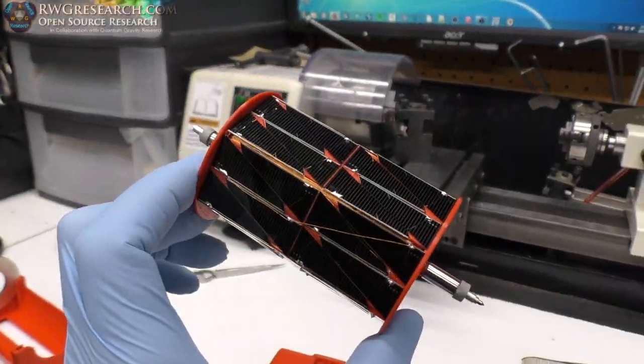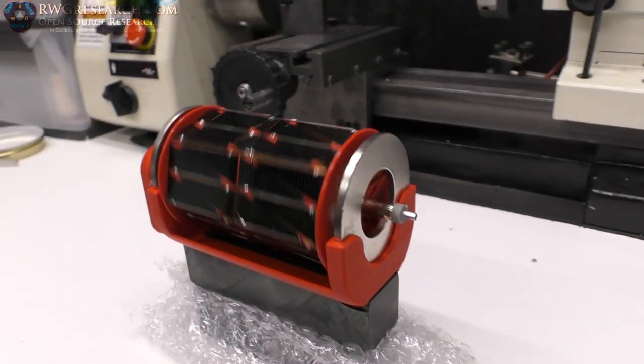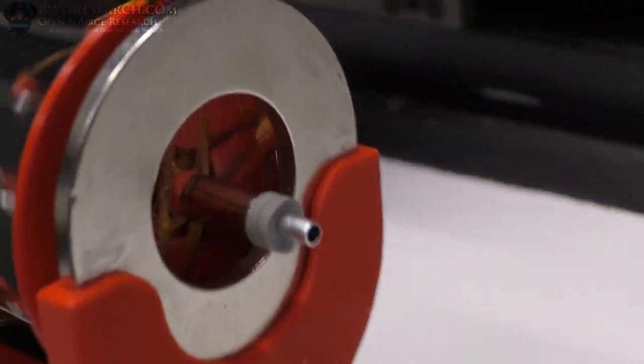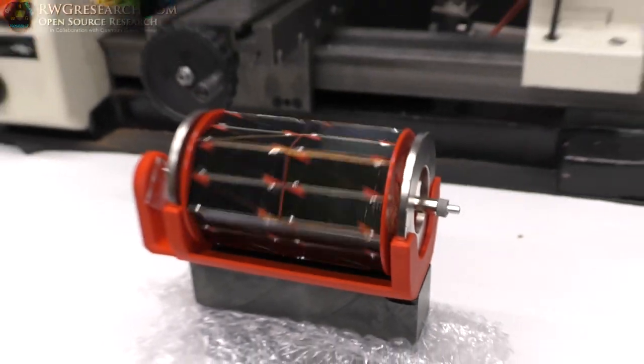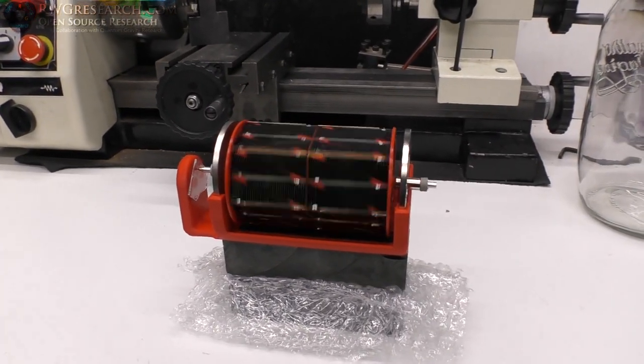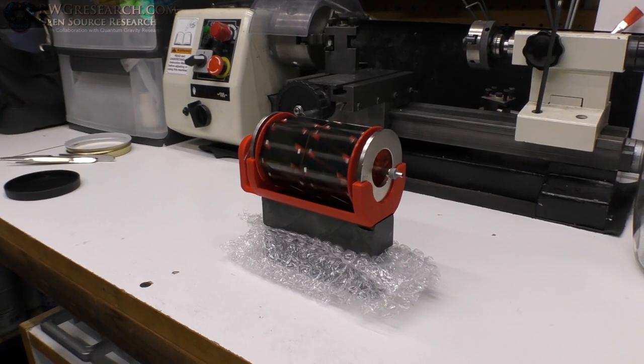Alright, let's see if we can get it balanced. Alright, after messing with this thing for a while, I was able to get it pretty good and balanced, so I went ahead and added some glue onto the magnets to try to keep them in place, and I also need to glue it onto the shaft so it doesn't move. But it's actually running right now in these lights in here. They're pretty bright, but the point is it is going.